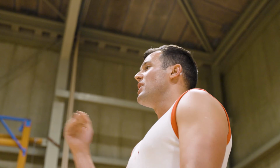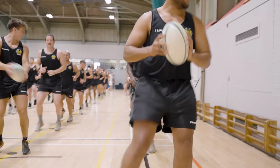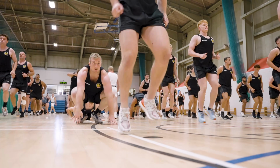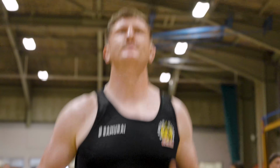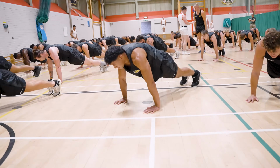Well, they called it a warm-up. And then all of a sudden we're doing burpees, down-ups, doing everything as they're telling you to do it. It was intense, yeah. I think lads were expecting it to be a lot easier than it was. It was boiling in that hall, just non-stop movement. So yeah, it was a pretty tough start to the day, and after that it was going to be a very long day.